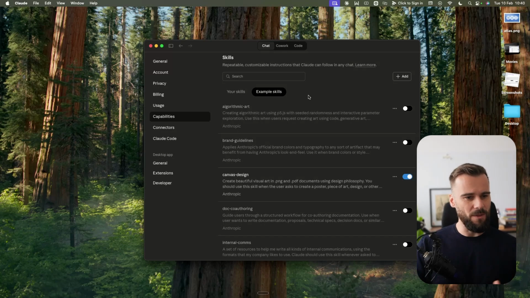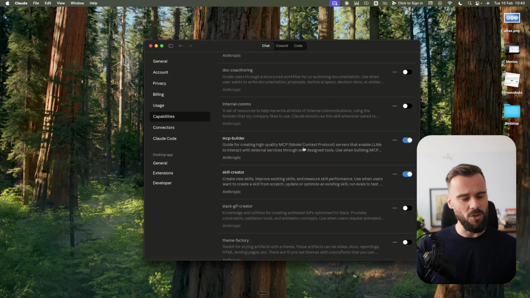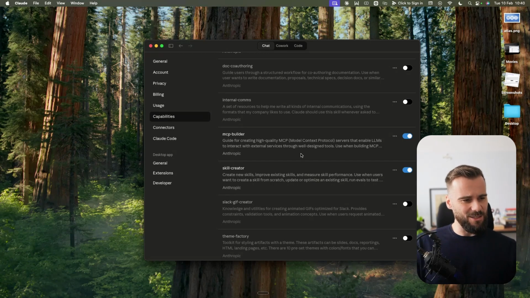And that can be something as creating brand guidelines, great, or something around design. But it can also be something far more technical, like building a MCP from scratch. It can help you generate GIFs for Slack, or it can help you take a CSV file and research every person on there. Anything you can think of, you can teach it to Claude, and it just has that skill forever. Well, until you turn it off. But it just has that skill in there.